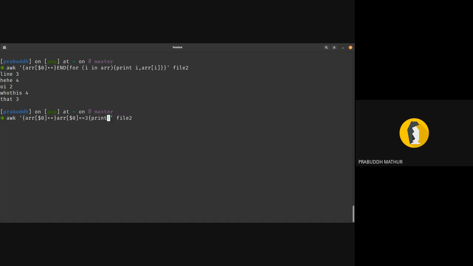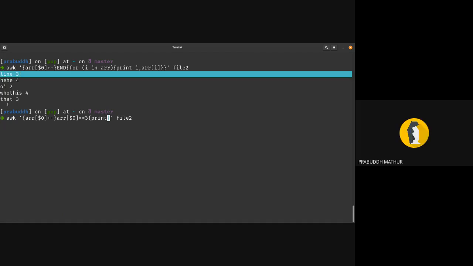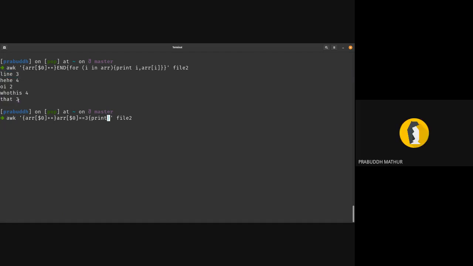Ideally, what should be printed? Just the lines that repeat 3 times. But why is everything also getting printed? I'll just print $0.